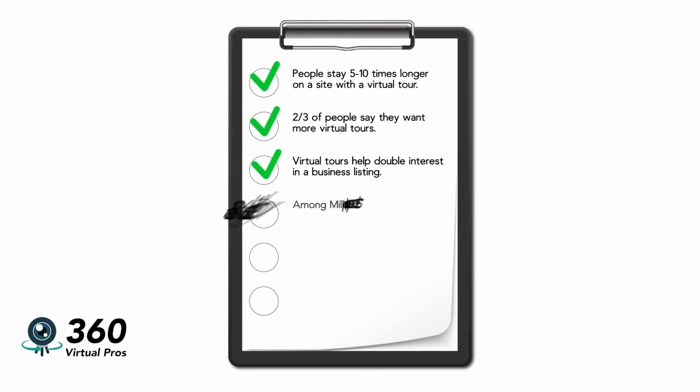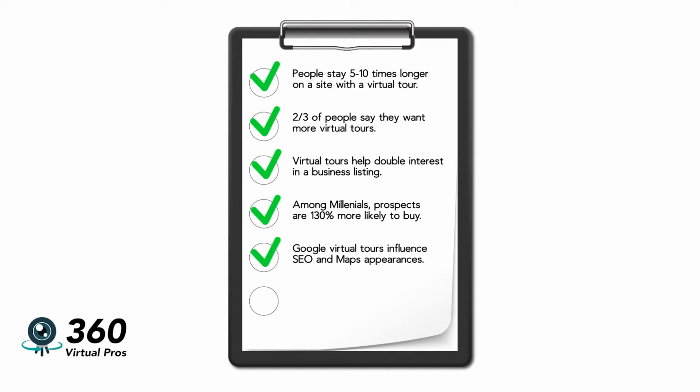That's 2 months. If you think about it, it's obviously millennials who are driving this phenomenon, having grown up playing video games in similar 360-degree environments. It's muscle memory. From what we've seen for all our clients as well, is better positioning on Google Maps, from some who weren't even on Google Maps to others who have risen to prominent positions within the week of having their profiles published with a 360 tour.